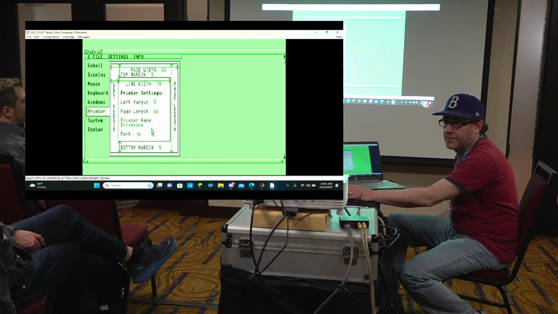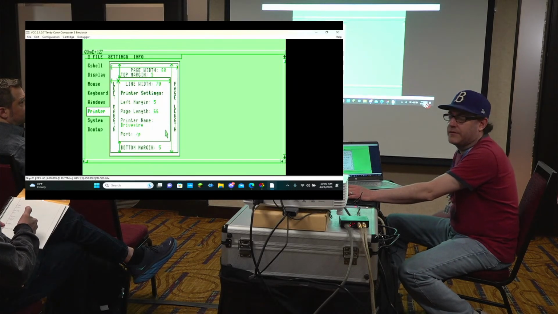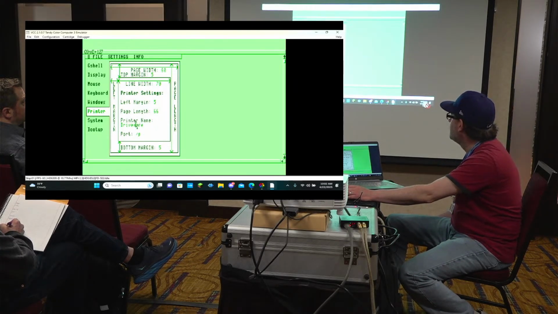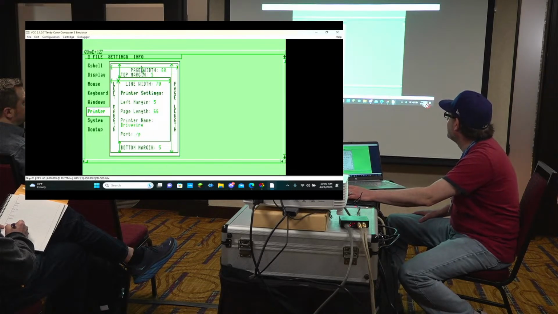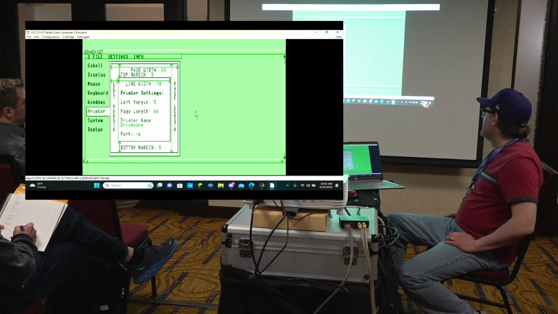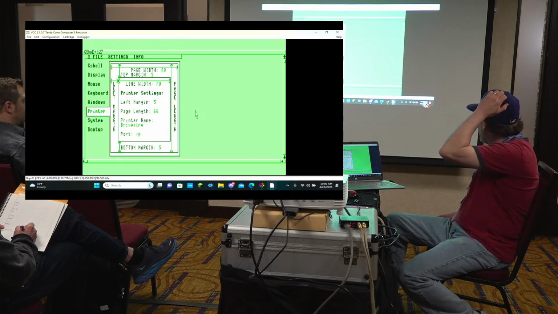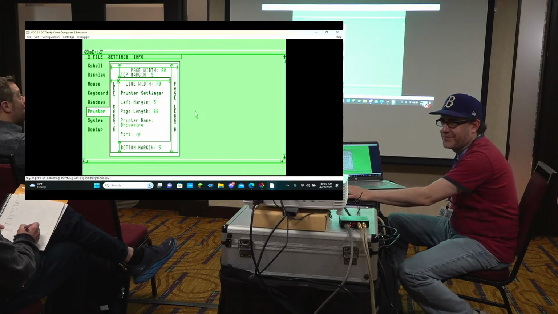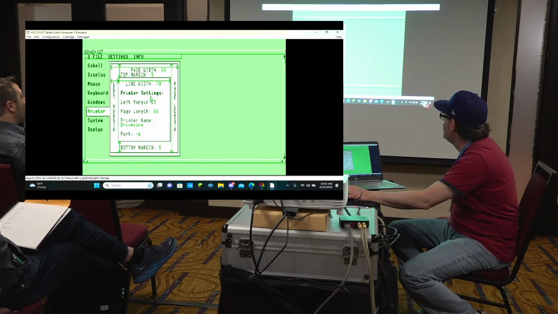Don't some of the emulators have the ability to capture what would have been sent to the printer, and you can actually create a text file? Yeah. So set these to whatever your system supports. All right, so the page width, the page length. Is that just left there for legacy? Legacy, mostly, yes. For legacy systems, we have this in here.